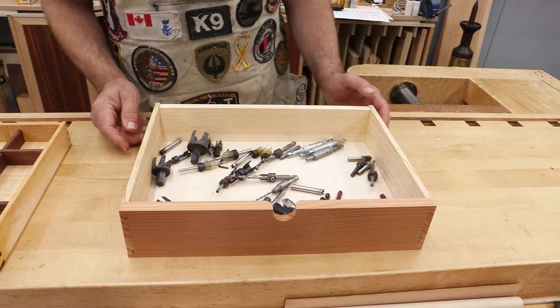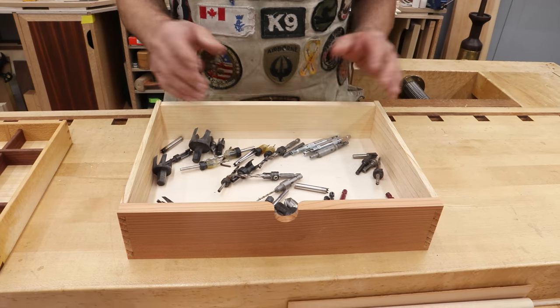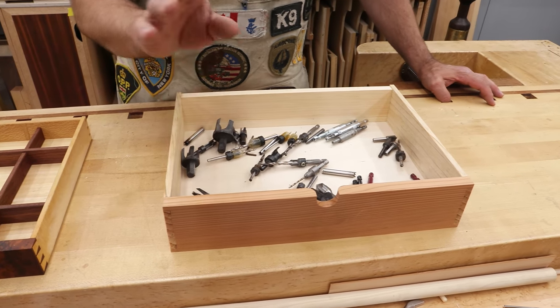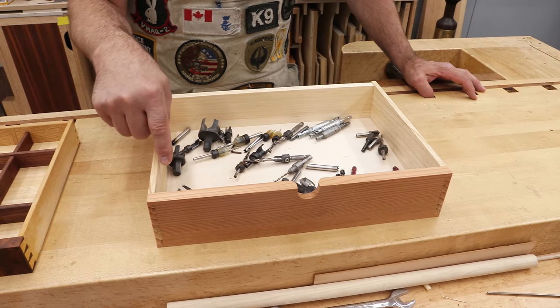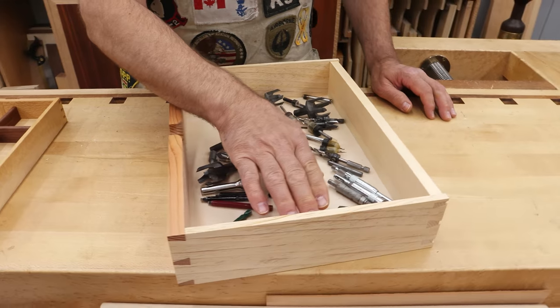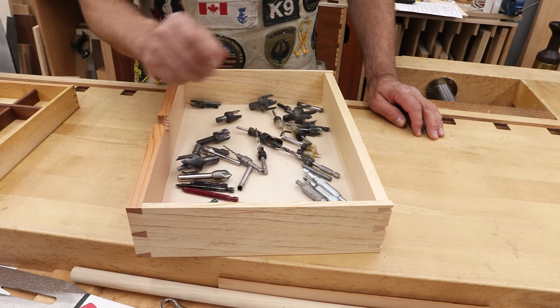So our next task is to decide how we're gonna lay this out. We're gonna get maximum use out of it. I'm gonna tell you right now that I don't want the drawer dividers to be as tall as the drawer for the simple reason that it means you gotta reach down in. So if you have a small section, it's hard to get your fingers down in there. Most of the items in here are laying on the bottom anyway, so I don't really need these dividers to be much more than maybe at the most 2/3 the height.